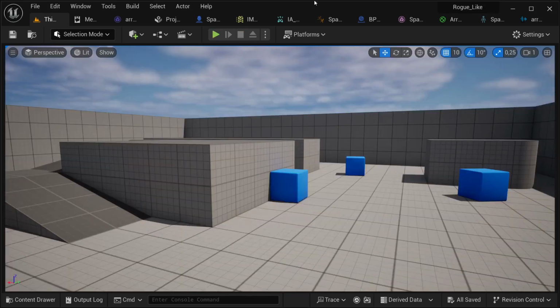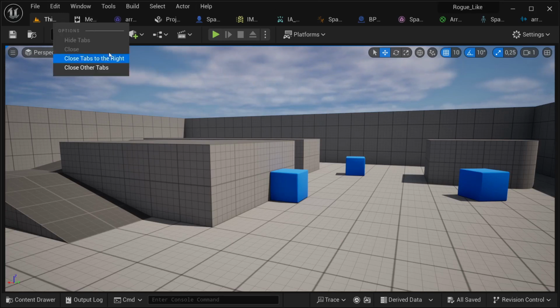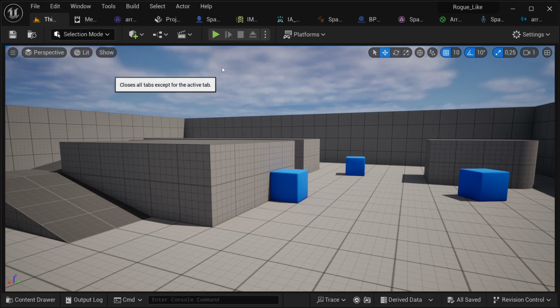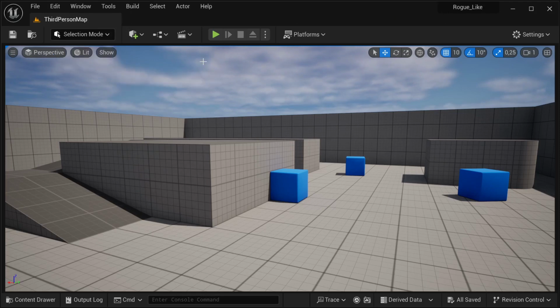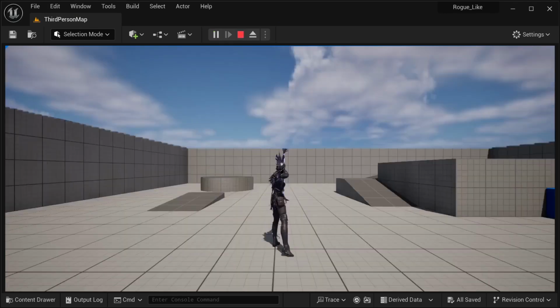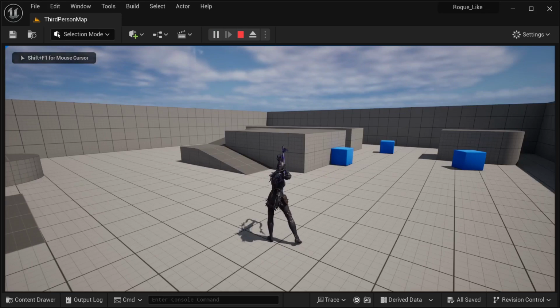For the next part, we are going to be creating our first enemy. For that, the first thing I'm going to do is close everything over there, because I'm not going to be using that for a while. One of the main things you're going to have in your game is that not only do you have your character and your gameplay for your character, but you're going to have a lot of enemies. And I'm going to be showing how you can create those enemies.